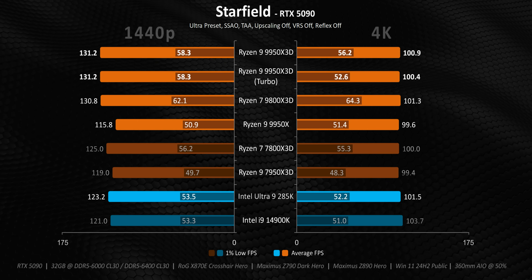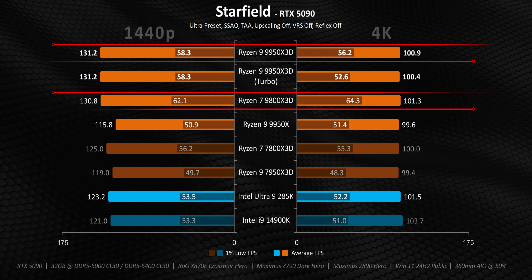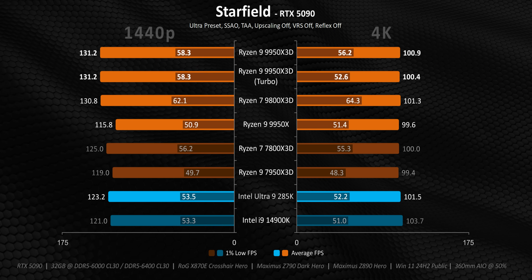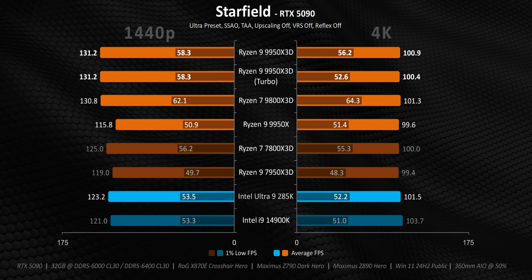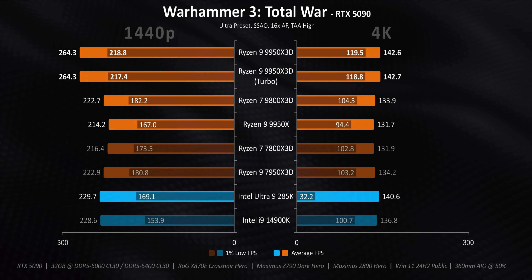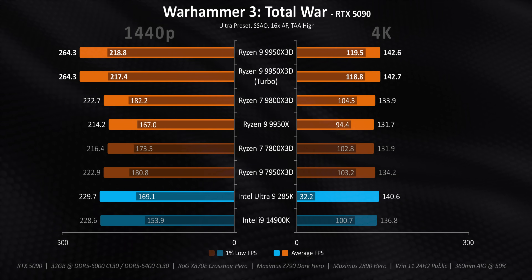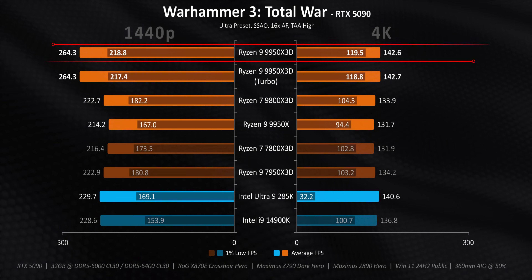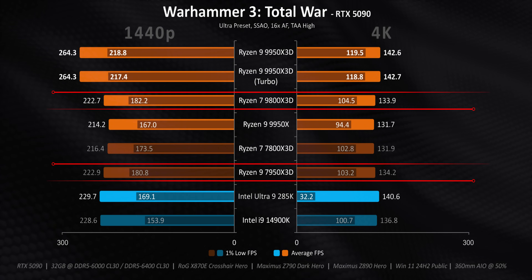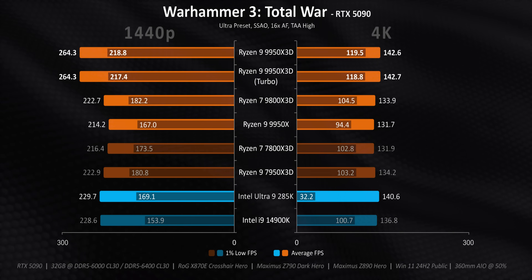There are just some games that love AMD's massive cache footprints, especially paired with the Zen 5 architecture, regardless of resolution. While the 9950X3D doesn't really offer anything over the 9800X3D in some titles, there's honestly no point in even considering the standard 9950X — for only $50 more you get the same productivity performance and infinitely better gaming frame rates. That situation carries into Starfield too, though those pesky 1% lows are a bit of a challenge compared to the 9800X3D. But the 9950X3D does seem to be the fastest gaming CPU on the planet right now. And Warhammer 3 Total War — one of the games AMD instituted new application-specific profiles for — just pops off, with the 9950X3D demolishing the 9800X3D and even the 7950X3D matching it.